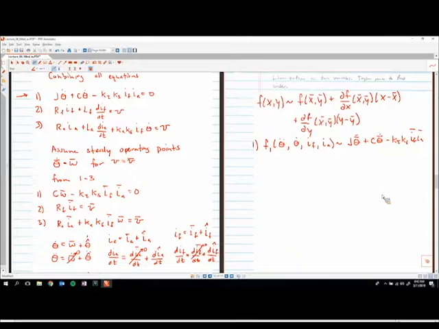Now I'm going to take the partial with respect to the very first variable. Here we have 4 variables, so we take the partial with respect to the very first one, which is theta double dot. I only see that in one location. So the partial of this function with respect to theta double dot just gives me J, nothing else, times theta double dot minus theta bar double dot. We already said that theta bar double dot is equal to 0.